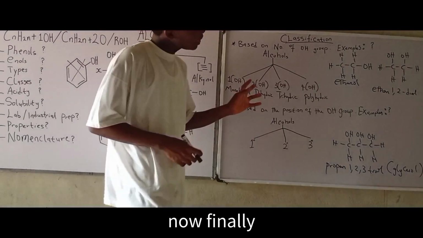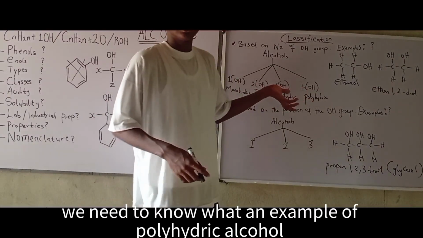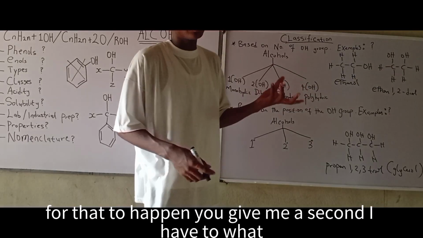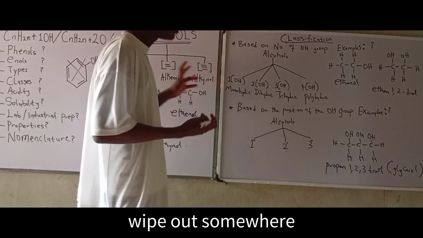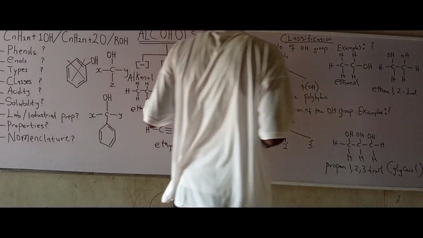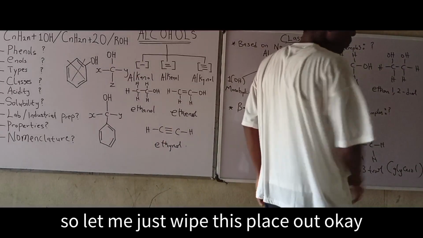Now, finally, we need to know an example of polyhydric alcohols. For that to happen, you give me a second. I have to wipe out somewhere. Where would be best for us to wipe out? I don't want to touch it. Okay, so let me just wipe this place out.